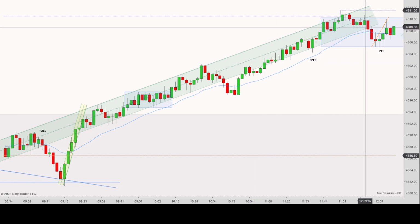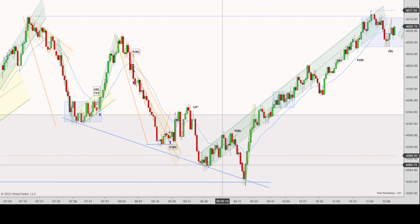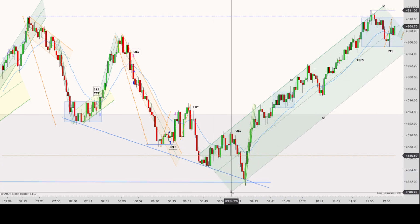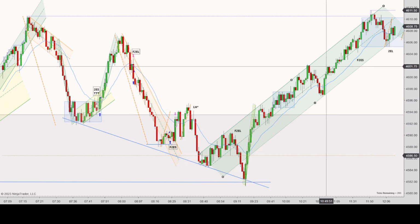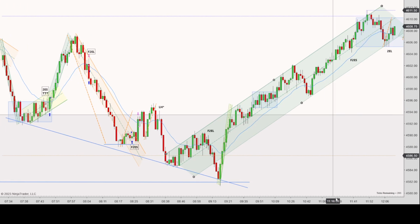And I did also count that it was the break of this channel. It could be one push up and make a second push up to test the highs. But again, as I said, this channel isn't fitting the most clean because, is it down here or is it up here? It could be here with this overshoot, and maybe this was the midline, maybe it was a two-tier channel. Actually, this does kind of fit much better now after the fact in my current view.